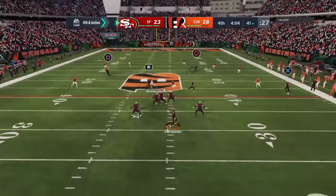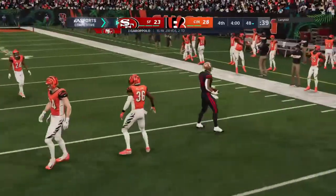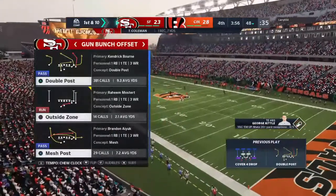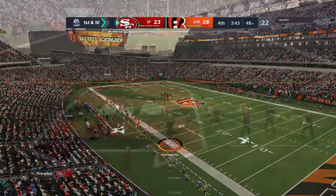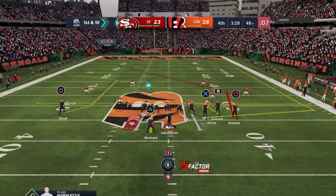Garoppolo going to go on 4th down. He finds Coleman. And he'll be touched out here, but not before he does pick up the 1st. They're able to keep the drive alive, 7 yards that time, and the decision to go for it proves to be a good one. The fourth down run successful. Now they look to pay it off on first down.